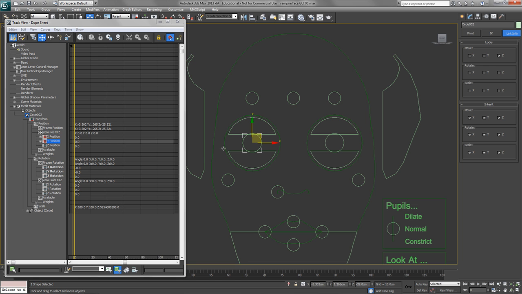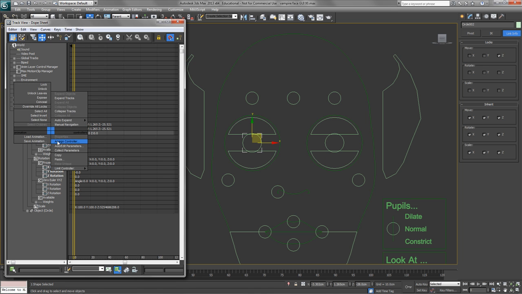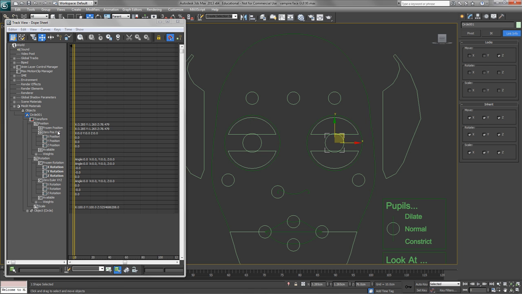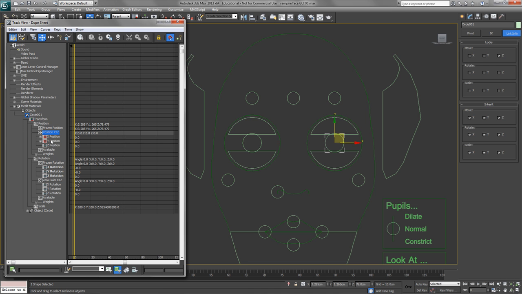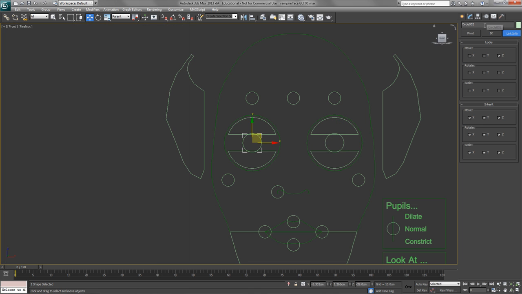Now we've got this one set up. I can apply exactly the same to the other one just by choosing this controller here, the zero position XYZ. If I right click on there and go copy, it will copy all of this controller information, and incidentally any animation it's got as well, and I can paste it onto something else. So I choose this eye control and click on it there, right click and choose paste, and okay that, and you can see now it's got two limit controllers on there and it will whiz around in the same way. Just need to rename them. So I'm going to call that GUI I right, and this one GUI I left.